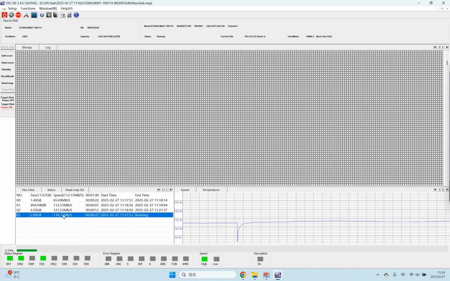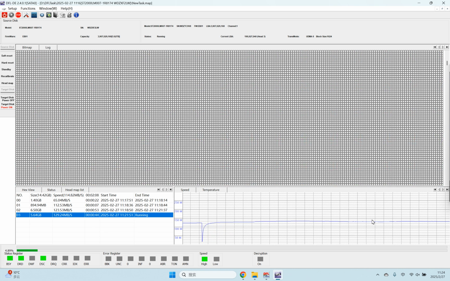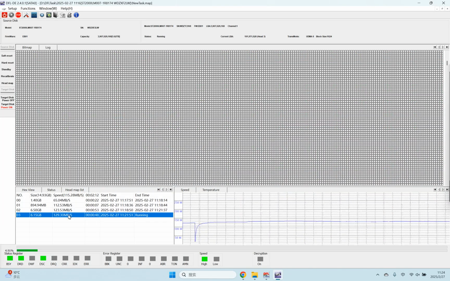This is the top head disk image speed. And the current LBA we can see here, all the current LBAs belong to head 3. Now we can see the current disk image speed. So from these lines and the current disk image speed, we can find out the heads are in good status.